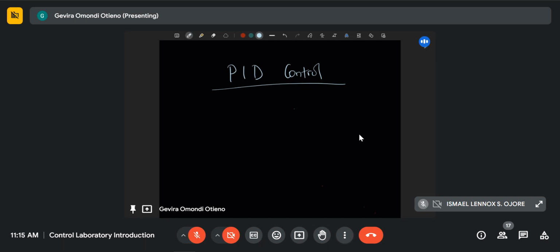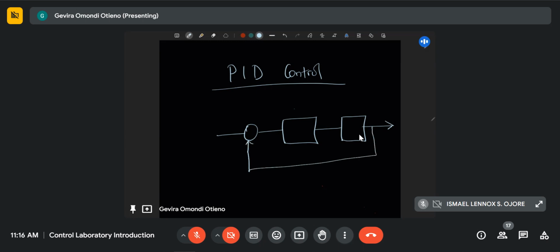Okay, so typically a system that you have, the feedback system, and I'm going to use a unity feedback system here for ease of illustration. We know that most of the examples we do in class are just unity feedback systems. So that's what I'll try and do.